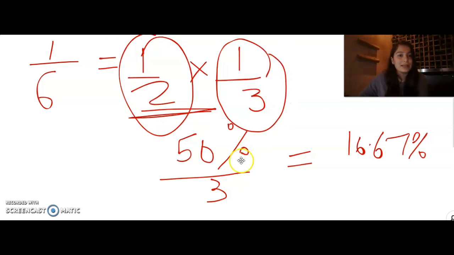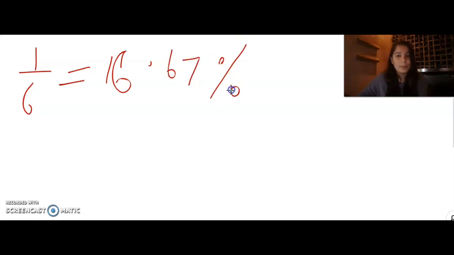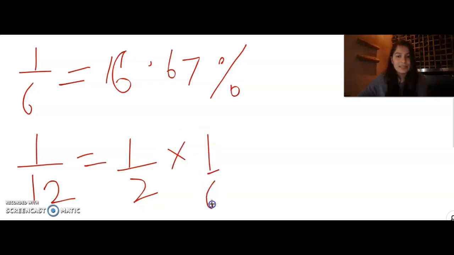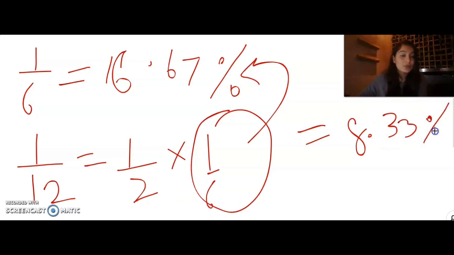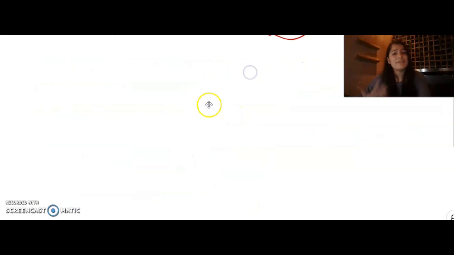Every time to find the percentages, we are multiplying by 100. So 1 by 6 we now know, which is 16.67. We can find from here 1 by 12, which we can write in this form, 1 by 2 into 1 by 6. That means half the result of this. 16.67 divided by 2 is nothing but 8.33%, and that's our answer. So what we are doing, we are calculating it every time, but not individually, but with relation to whatever we have already done. So this is a very important point. Otherwise, it will be very, very time consuming.